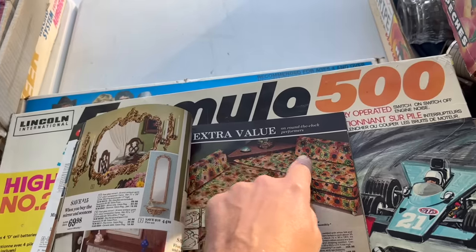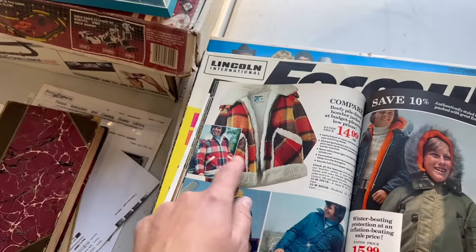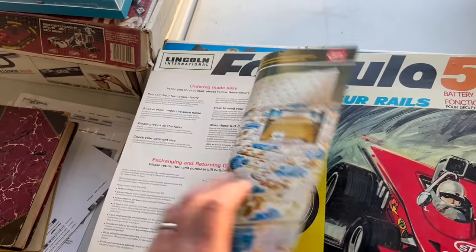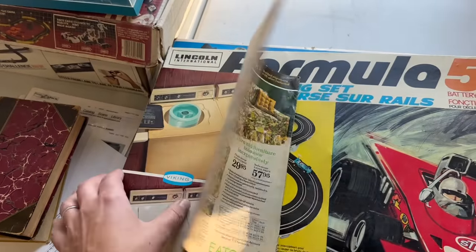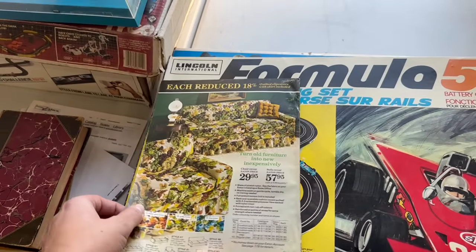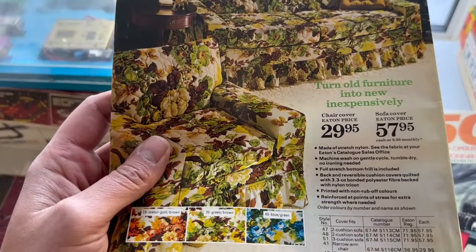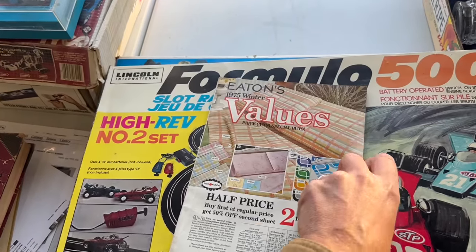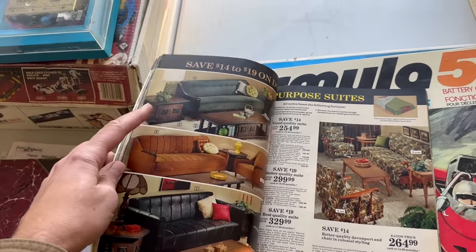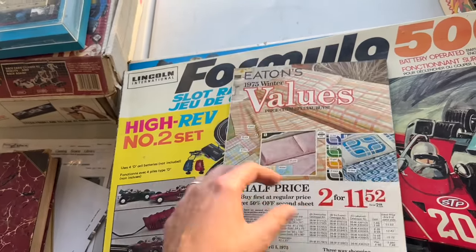Oh, it turns into a bed — I see that thing slips over the top. Well, that's kind of unique. Impressed by all this old stuff. Some of these fashions are coming back now. What I'm interested in though is if they have the toys section, but they don't seem to have the toys in here, which would give you an idea of what some of these things were selling for at the time. Still fun. People do buy these catalogs just to see what stuff was like and how much it sold for. Look, that's just a sofa cover for $57 — I thought it was the whole sofa. But for $299 you would get an entire set — not bad with the coffee table and the end tables, and that's when things were still made out of solid wood.